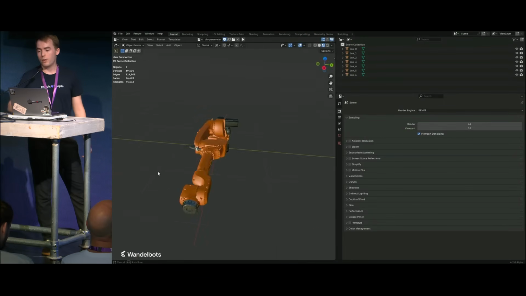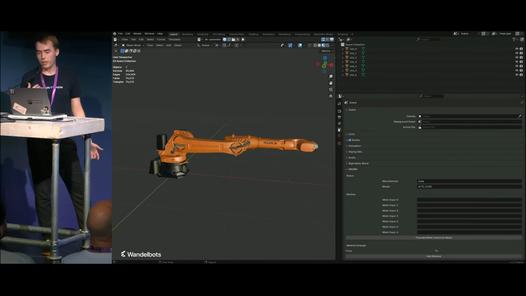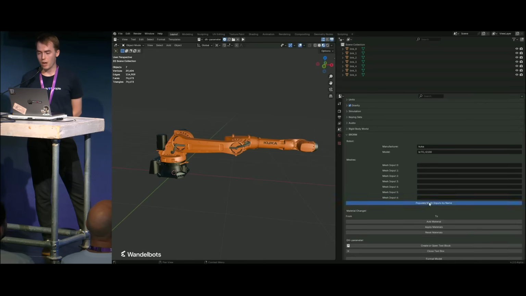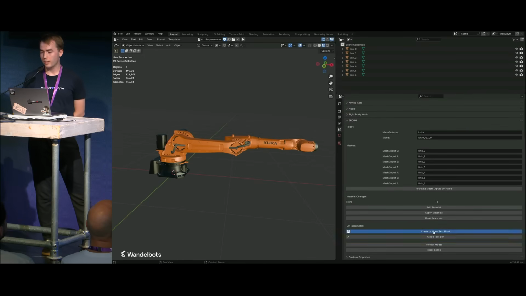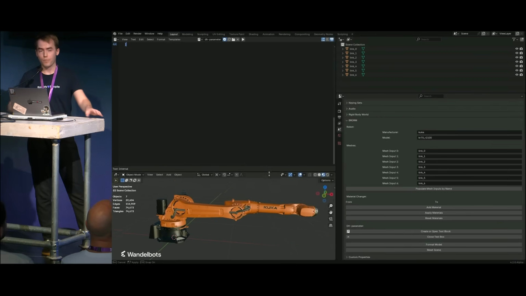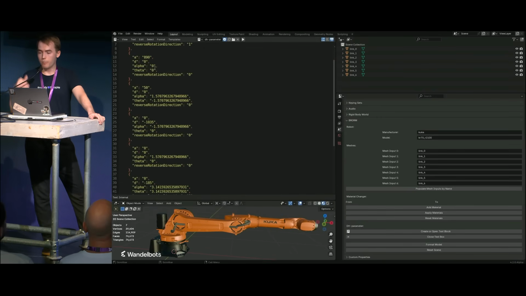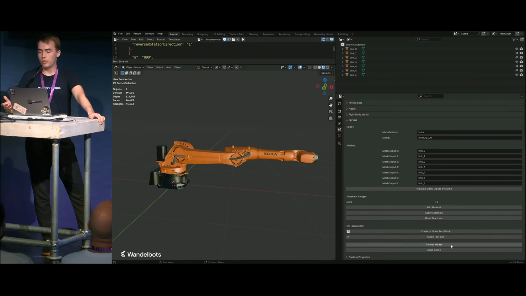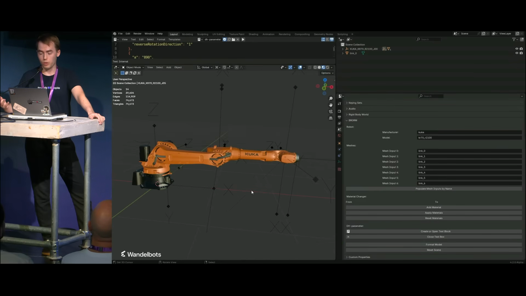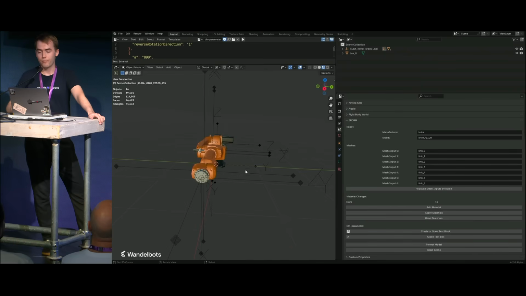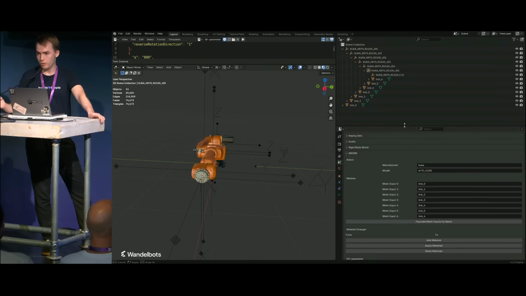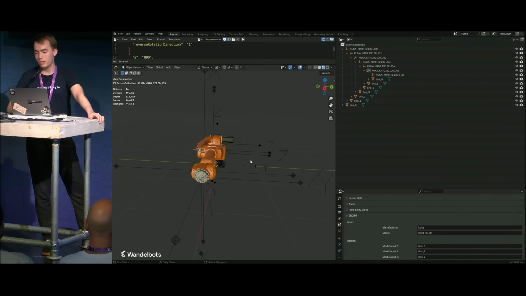Once the geometry and materials are ready, we move on to rigging, but we do it our own way. No nodes, no armatures. Robots are controlled through the Denavit-Hartenberg parameters, so the structure is always the same. Parent-child relationships, empties stacked upon empties, and empties defining each joint. Doing this manually is quite tedious and very time-intensive. That's why we use an in-house add-on developed by my colleague Bruno. It takes the standardized DH parameters and automatically builds a clean hierarchy. The result is a rigged robot that can be exported into multiple formats. For us, it's GLB for web applications and USD for reuse in Omniverse.